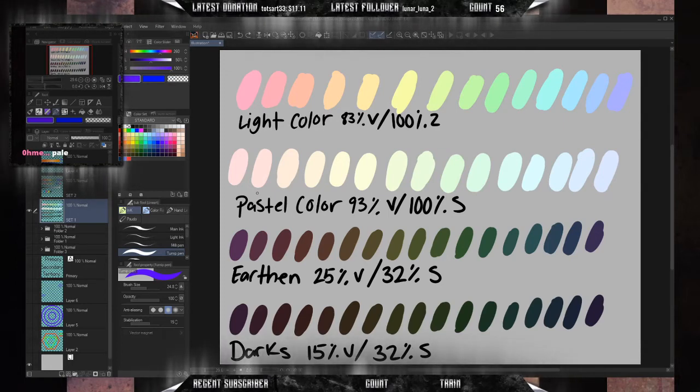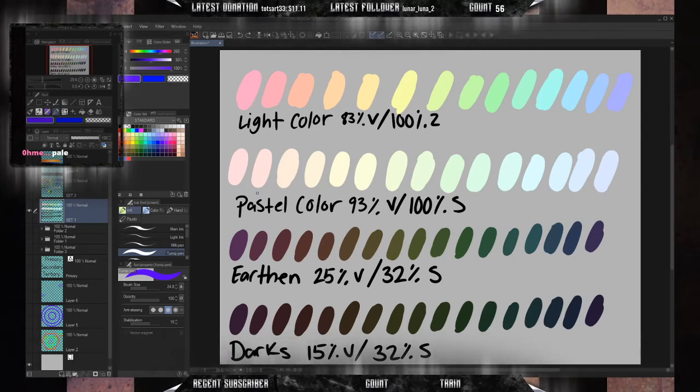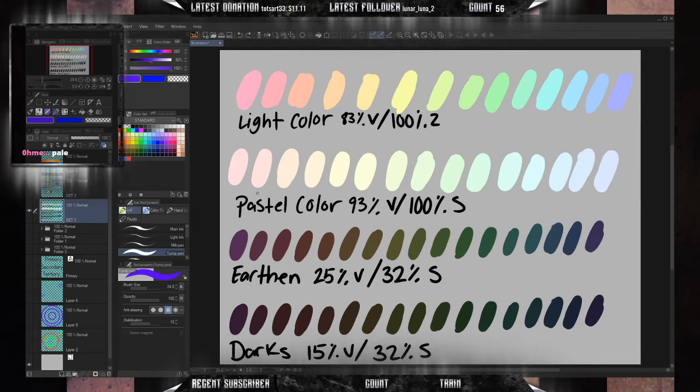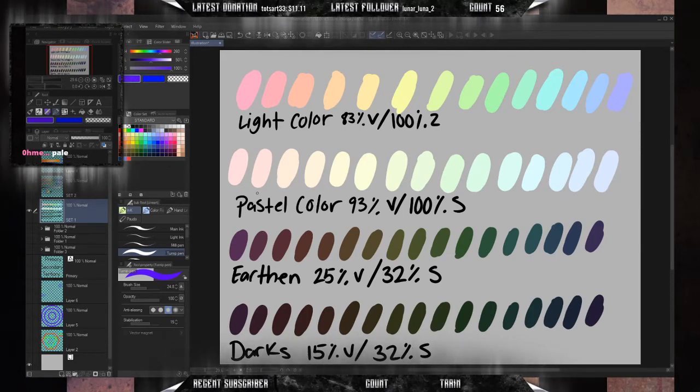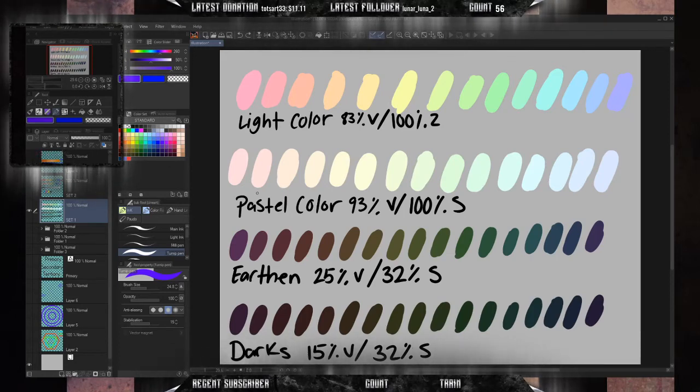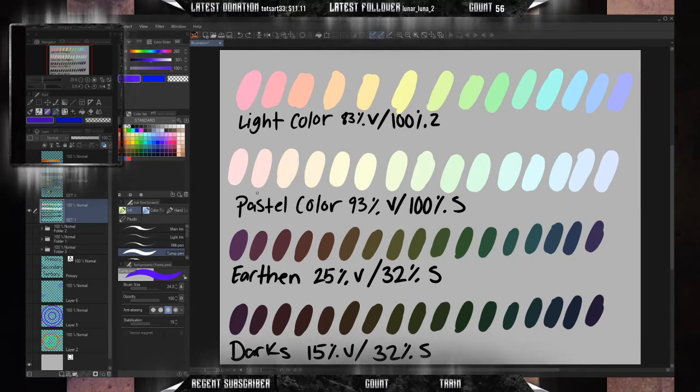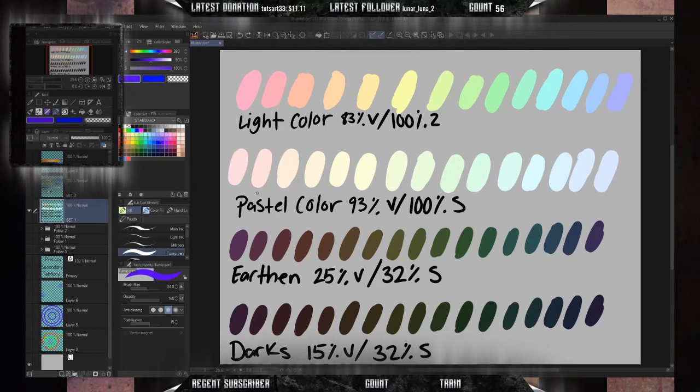So light... there are no emotional definitions. I don't have any emotional definitions of light colors. I have emotional definitions of dark.